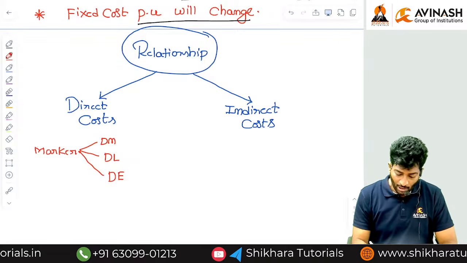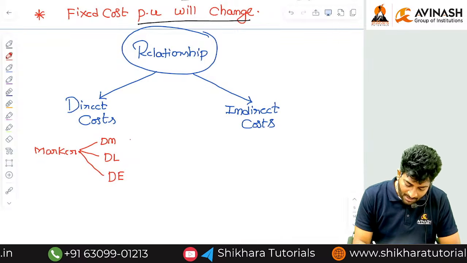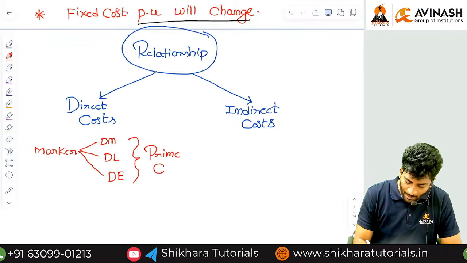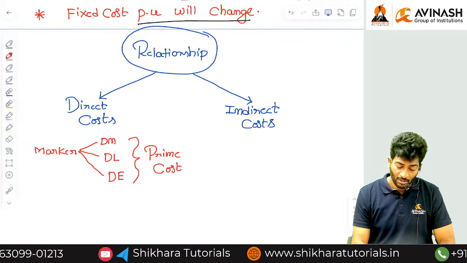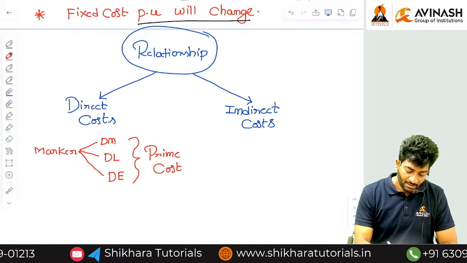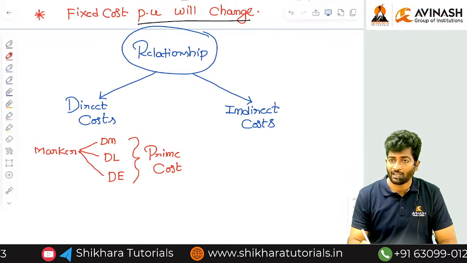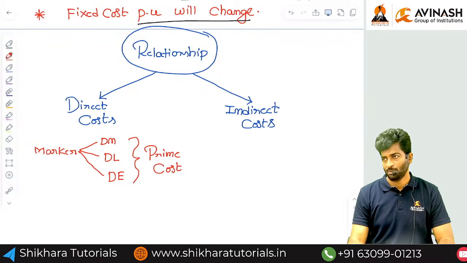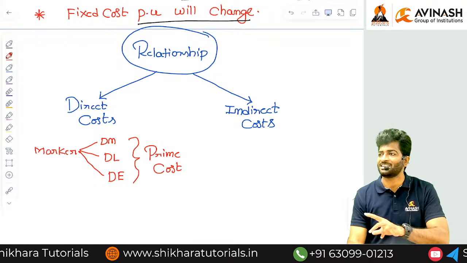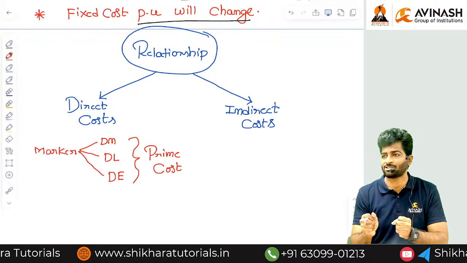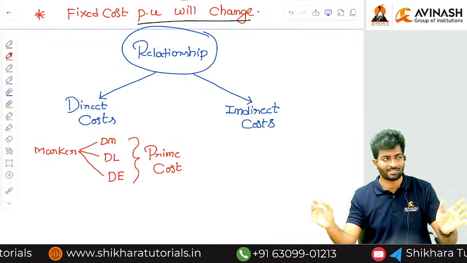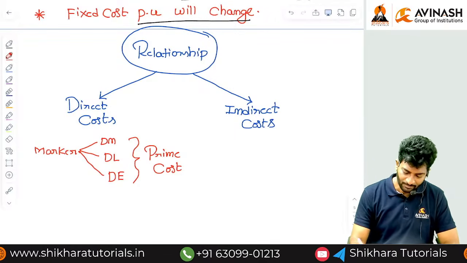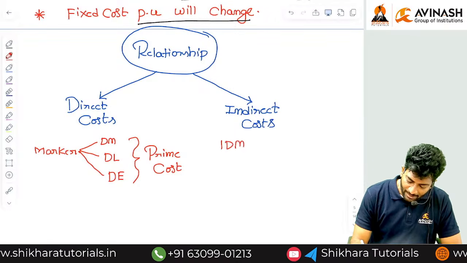Is it clear? Now this direct material, direct labor, direct expenses, all these three put together, we'll call them as prime cost. Now indirect cost. In case of material only, you will have some indirect material. So we are using the material but not for production. Maybe for the sake of maintenance inside the factory, you are using few kgs of material, but not for production, for the sake of maintaining. Clear? Indirect material.